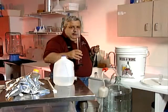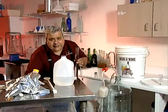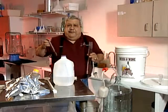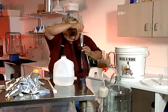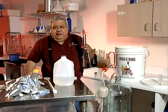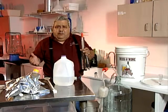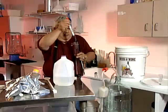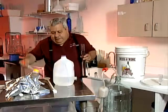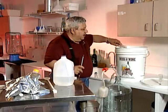Now I take the wine I just used here, but let me tell you one more thing. I'm going to take the temperature, which if you have a 72 to 76 degree room, it's perfect. But I want to take the temperature of the wine right now. It's for extrapolation purposes, which you don't have to worry about as long as your room is between 72 and 76. This would be the technical end if you're in a winery. So now that we've done that, I will pour this back in because that's all good stuff here.